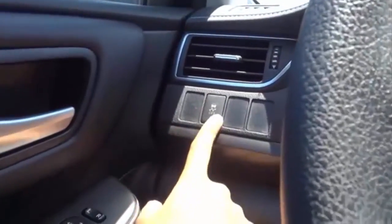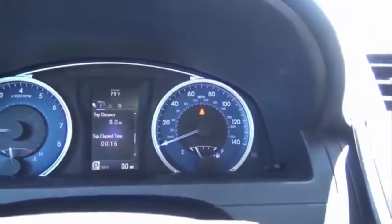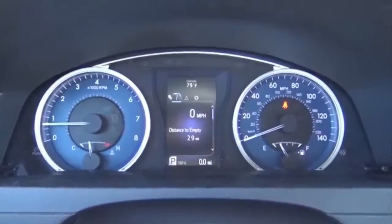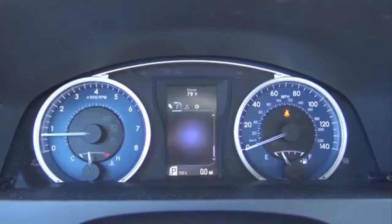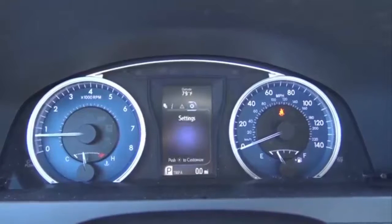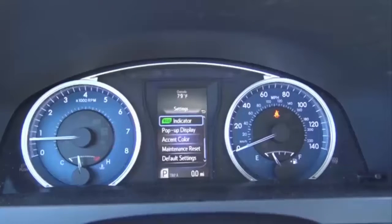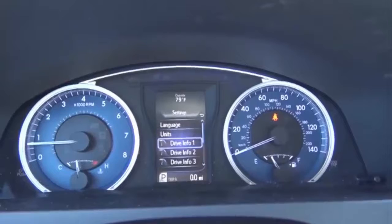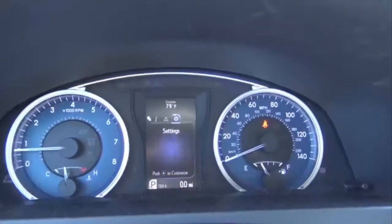You also have your traction control off button. Full instrumentation for the gauges — on the left you'll find your tachometer, on the right your speedometer, and in the center your driver information center. It shows you vehicle information such as the digital speedometer, distance till empty, average fuel economy, and trip distance. Settings allow you to change language, units, drive info, eco indicator, pop-up display, accent color, and you can do a maintenance reset too. The graphics and rendering on this information center are pretty good and it's easy to use overall.